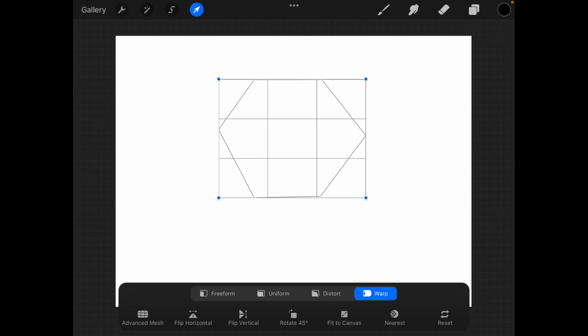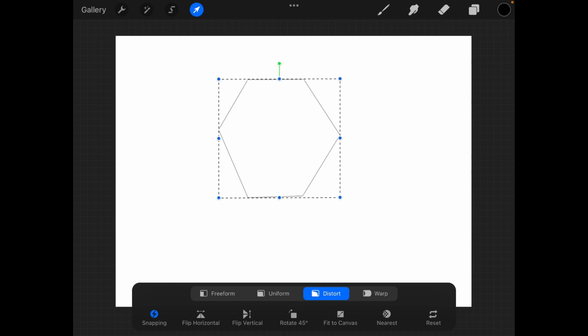Let me distort it to try to make it perfect. All right.